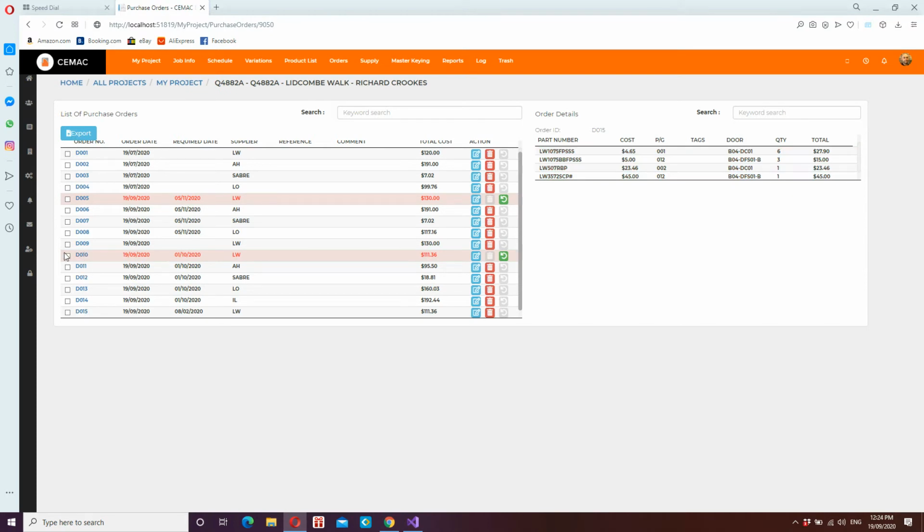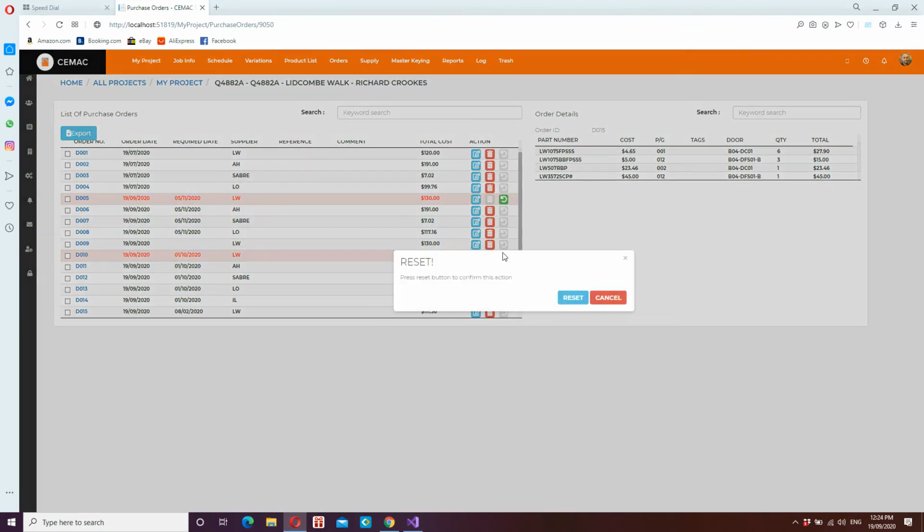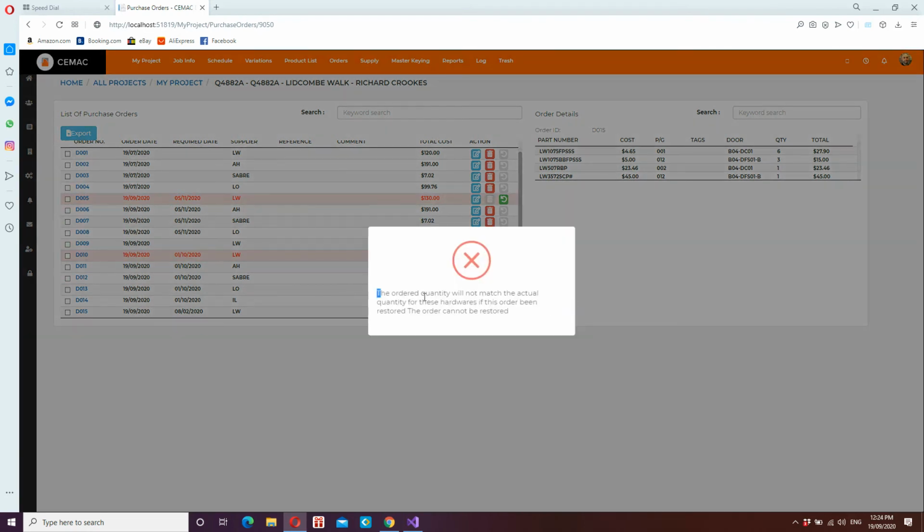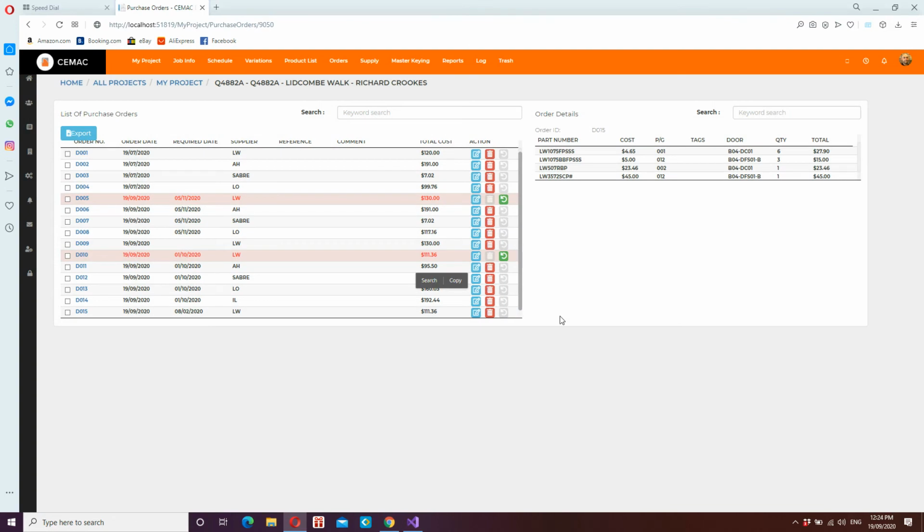And what will happen if we want to reset these doors, if we want to reset this order? See what will happen. It said that the order quantity does not match the actual product quantity.